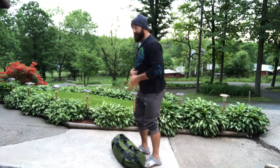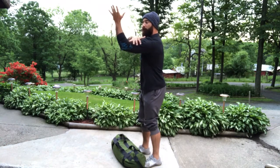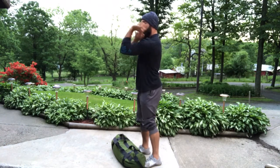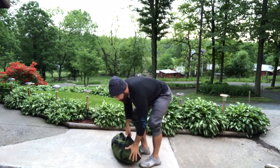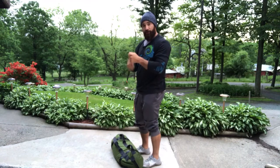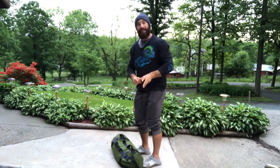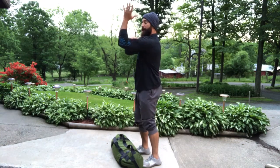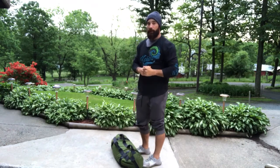Second thing is the catch position for the clean. Of course, we still want to have high elbows, but we want to create a platform. We can't expect that our hands are going to come back like this, right? Because this bag is much bigger than that skinny barbell. So keep those two things in mind. We want to create a whip, just like we would if we were swinging around a grocery bag, and all the stuff would be able to stay in there. And at the same time, we also want to create a platform, right, with nice level arms, and you're going to have less bend in your elbow than you would in a regular clean, okay?